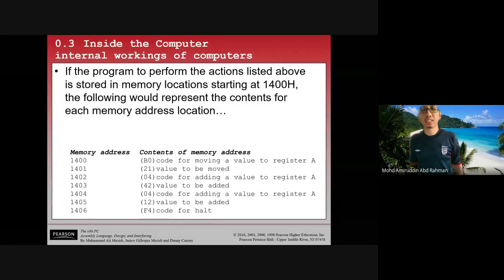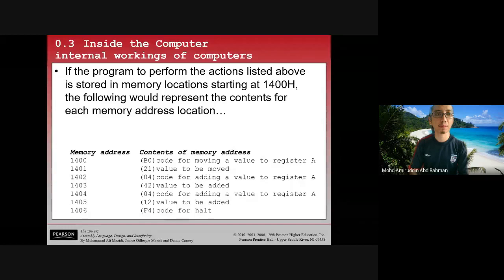For every action, we have different code inside the memory. This is the one that is put inside the ROM actually. So this is what is stored inside ROM. If the program to perform the action listed above is stored in memory locations starting at 1400H, the following would represent the contents for each memory address location.